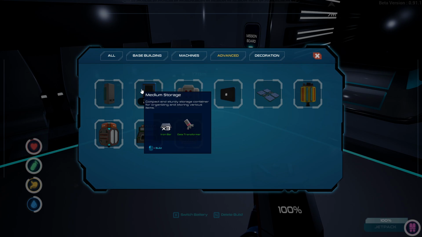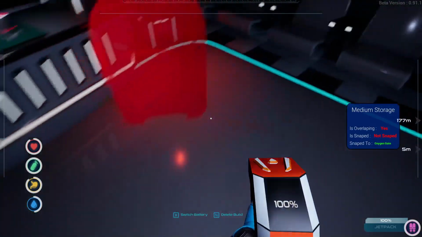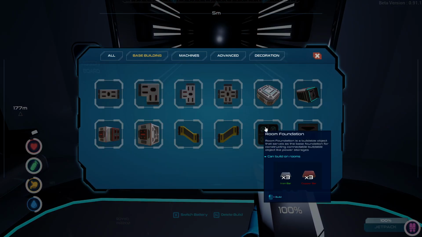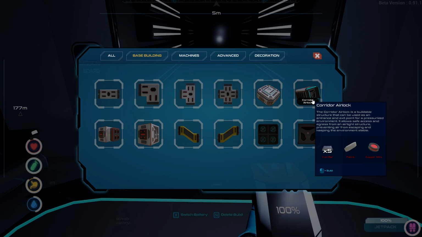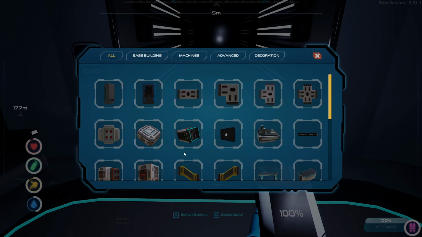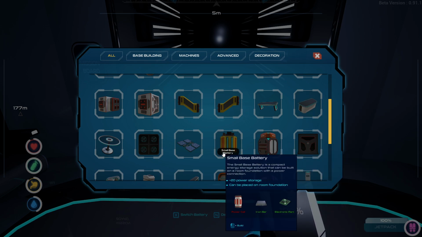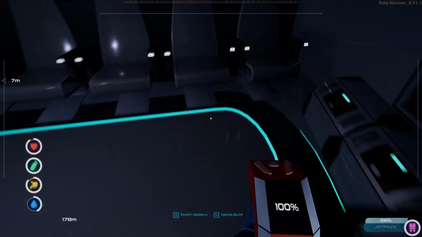Now let's try the medium storage. It won't let me place it for whatever reason. I don't know what the deal is. Maybe I need a different habitat. Maybe I've got to make another habitat. Hang on. So let's go with room foundation. Maybe. Or corridor airlock. There's an entrance or exit point. Let's see. Oh, here we go. Elevator foundation, work table, room foundation. Can build on rooms. So if I get through, I have those copper bars over there. I have to go get them.